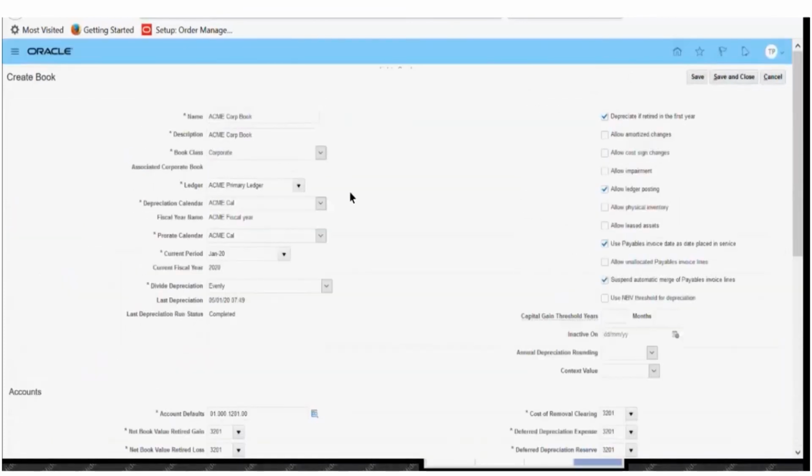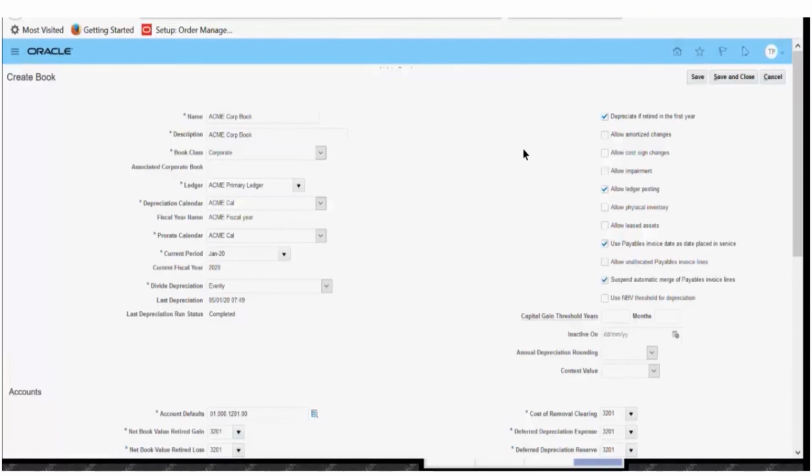How many asset books can an enterprise have? You can create n number of books. There is no restriction as such. What is the determining factor for how many asset books there should be? It's how you want to segregate your assets. Usually we create them by company. The number of companies you have, you will create that number of books, even if they are in the same ledger.